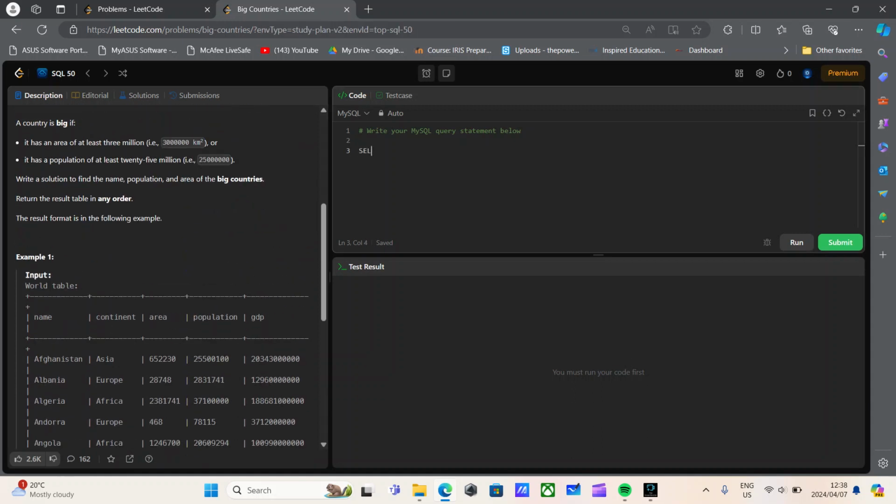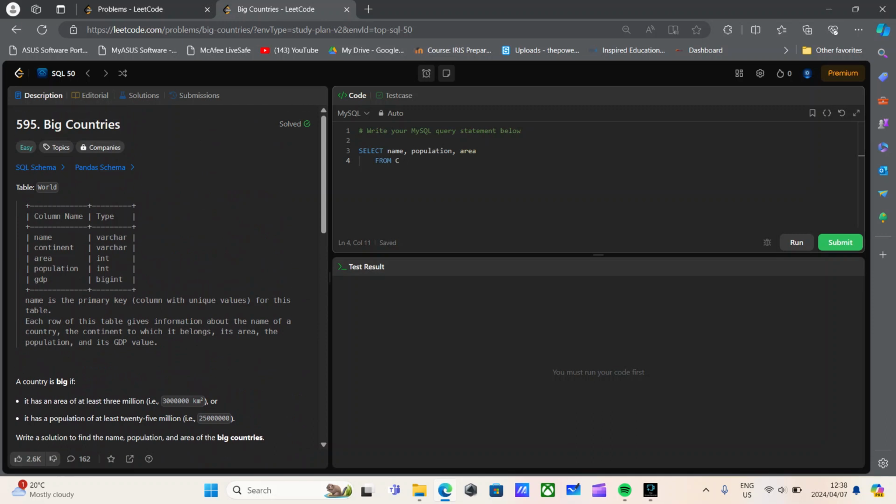Let's select the name, population, and area from obviously the country table. I mean the table called country. Is it called country? Wait. Called world. Right. Called world. Let's just do that.